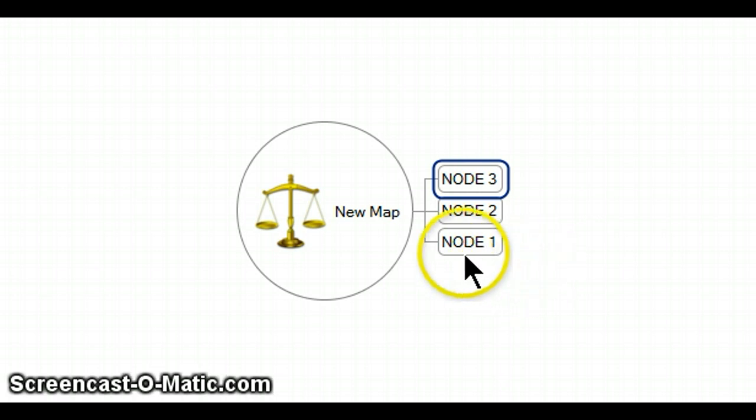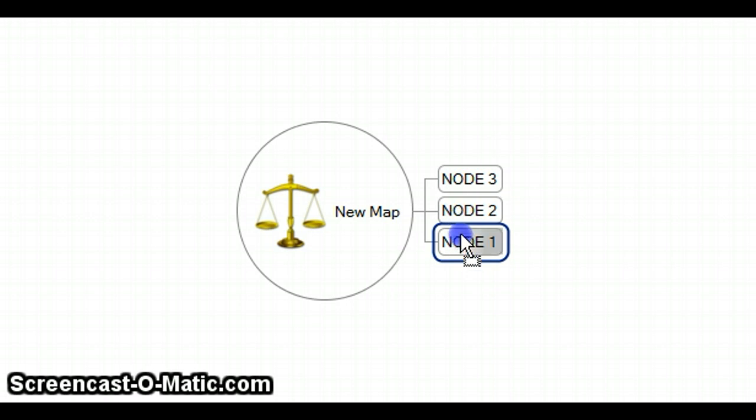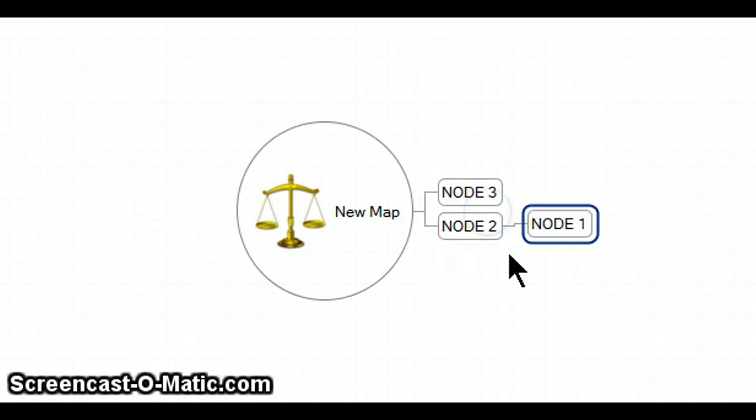So let's select node 1. Just by moving my cursor over it, I have my preferences set up so that once a cursor highlights it, it's selected. I left click and I drag. As I begin to move, you notice these shadows that are showing up in the sibling nodes. When the shadow is at the end of a node, and if I let go, I've ended up moving node 1 now as a child to node 2.